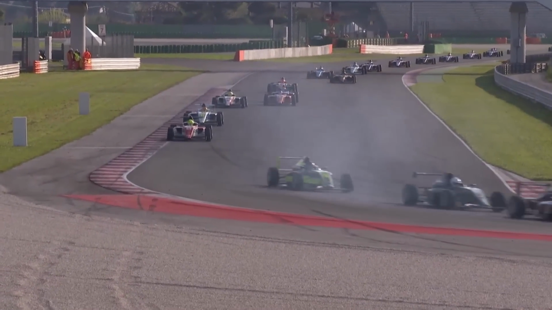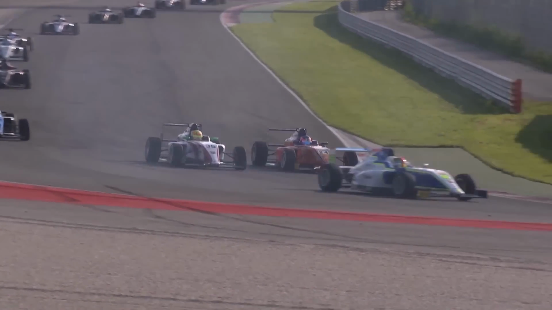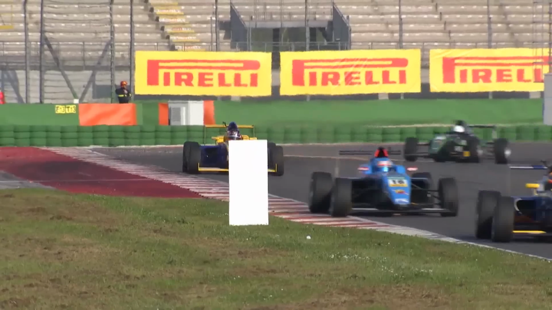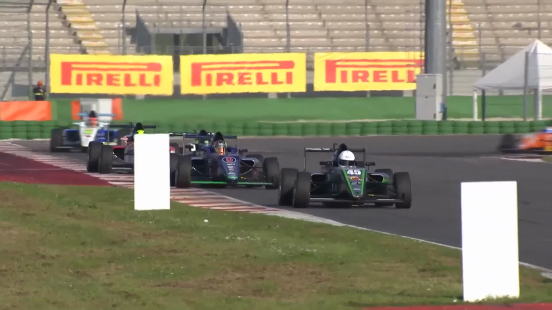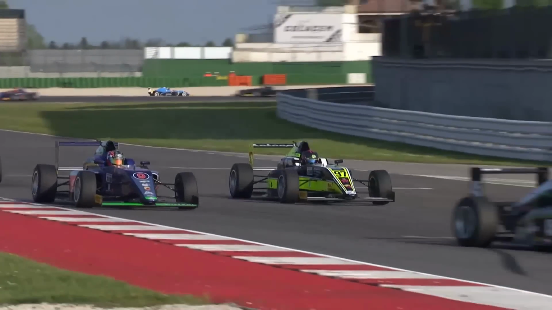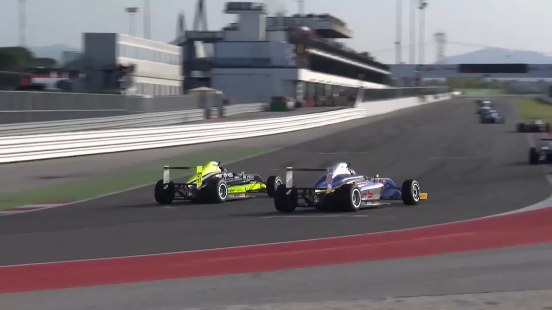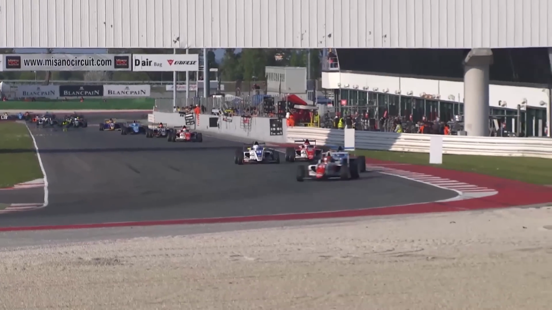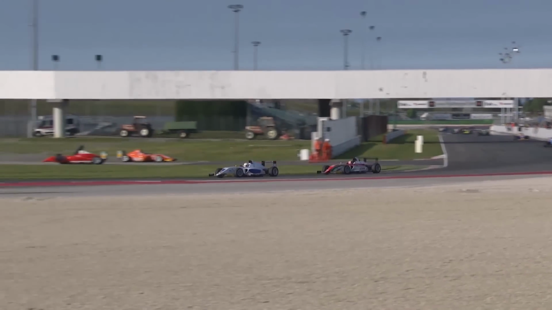Up the back straight once again at more than 230 k's an hour. The Canadian Devlin DeFrancesco has gone through on the Belgian pilot, Amaury Bonduelle. Nice move by Devlin. They come up the back straight. Rodriguez, there is the Brazilian João Vieira. Nicely done. Pushes the RB Racing driver out wide. Brazilian moves up a spot here at Misano.